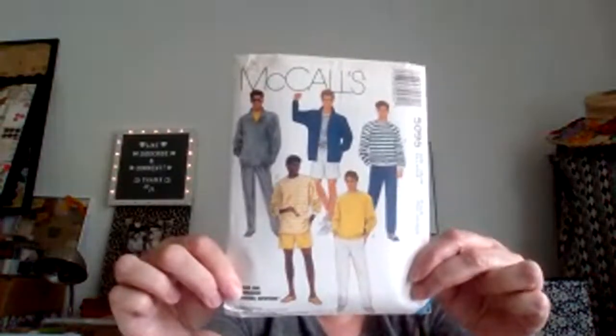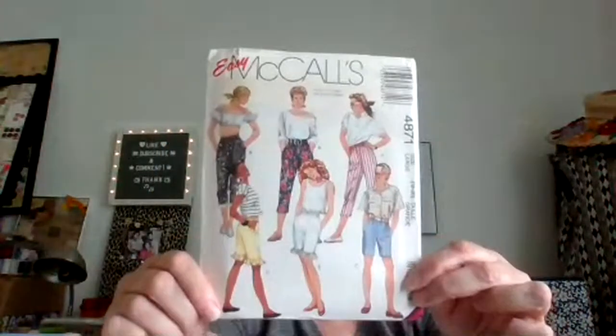Couple of nice men's patterns. This is actually for hoodies and like sweat tops, which is kind of cool. This is another one. There was a double of this.